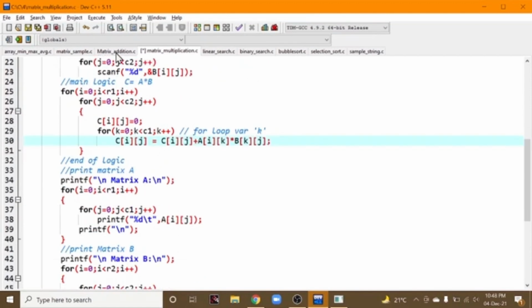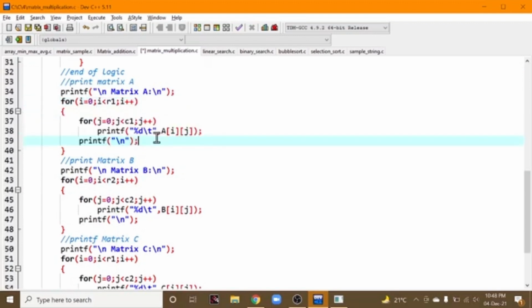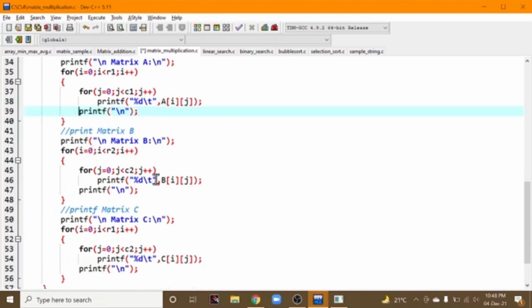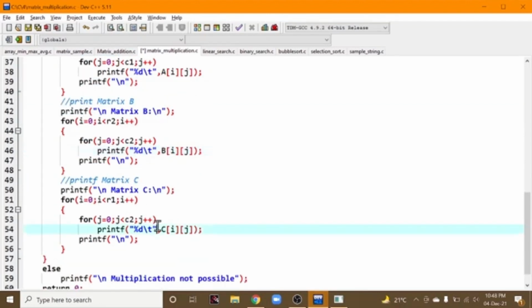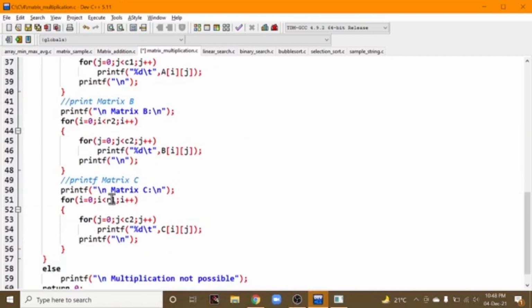After this comes the end of your logic, and the final thing is you need to display the matrices A, B and C, using a for loop, giving new lines for each row, displaying A, displaying B and displaying C also. Again we are using R1 by C2, because you need to get the output in that order. That is the most important thing.